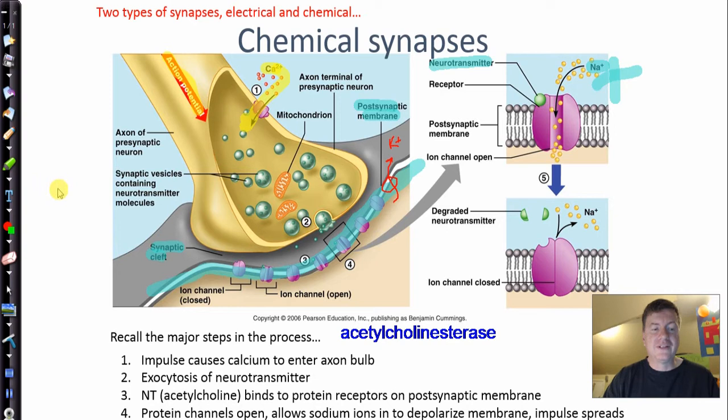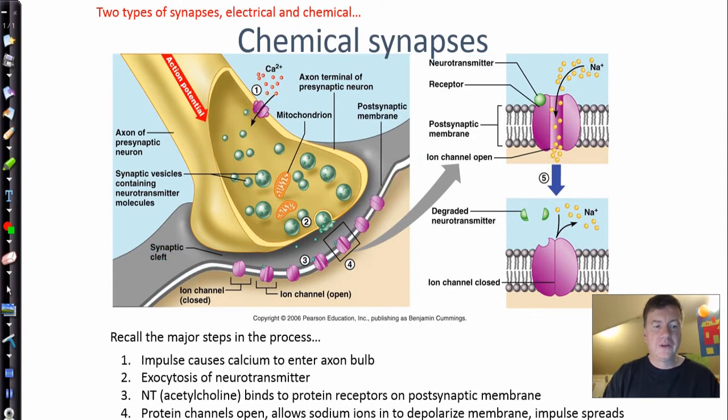Short way of saying this is, we can't create a mess without cleaning it up, and that's what we're going to do. We're going to recycle the neurotransmitter. We're going to put the ions back into place so we can then have another impulse come through. So if this is not clear, watch it again, because you need to be able to recreate these steps and talk about what's happening as part of your understanding of this topic.